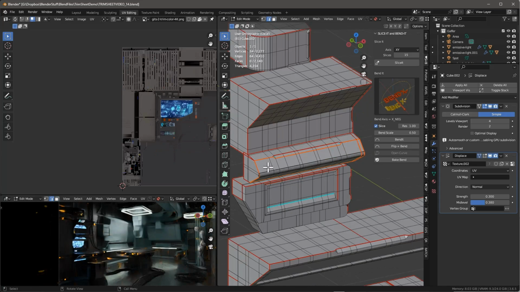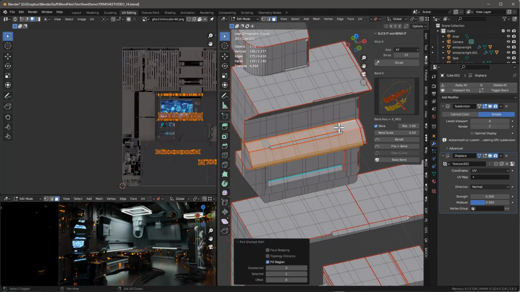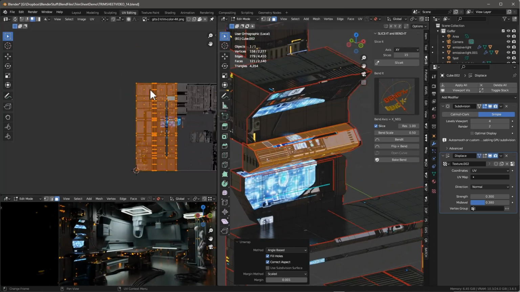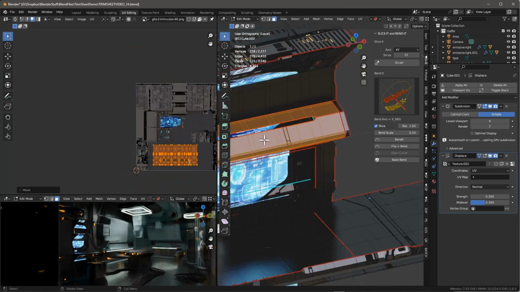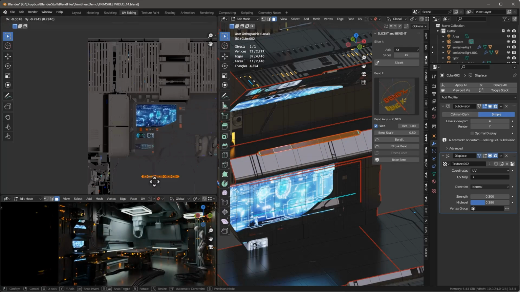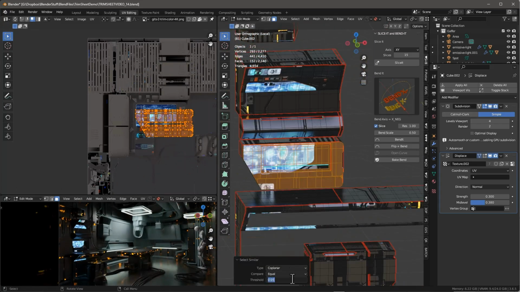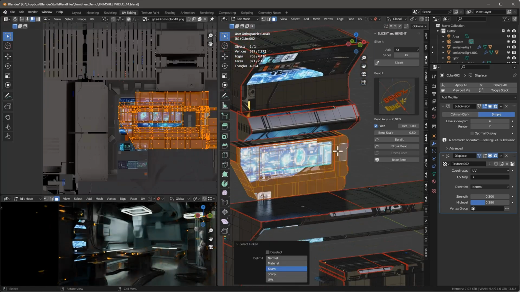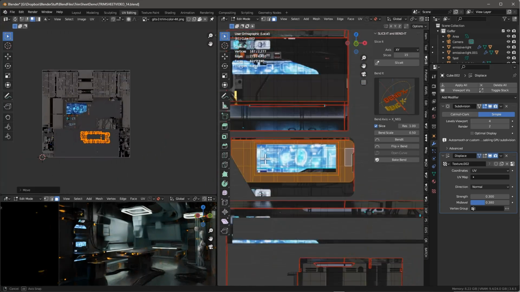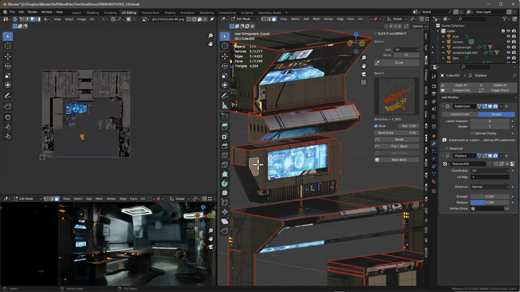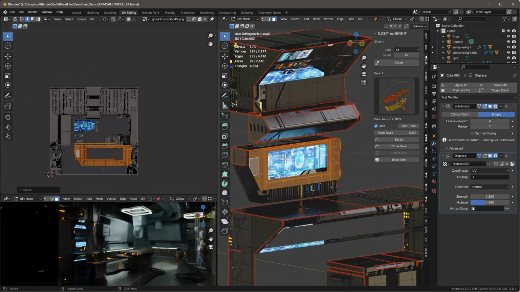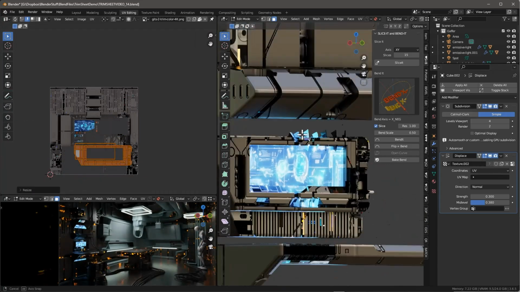I use this command, select flat faces. Basically all I have to do is select one or two and I'll get all the rest of them. And when I get those, then I can just grab that and move that around to where I want it. And as you can see, that's exactly what I'm doing. In this case, I'm doing it without the displace modifier showing, and that helps me out a lot since we do have the wrong displacement map in there.